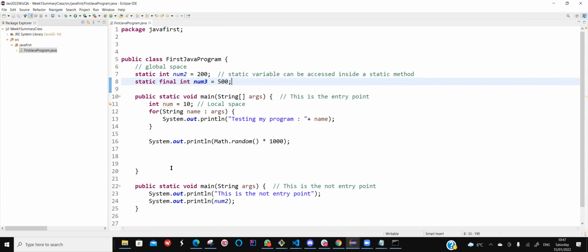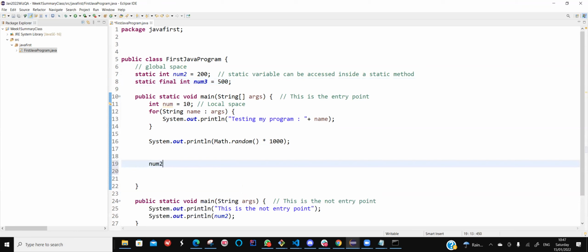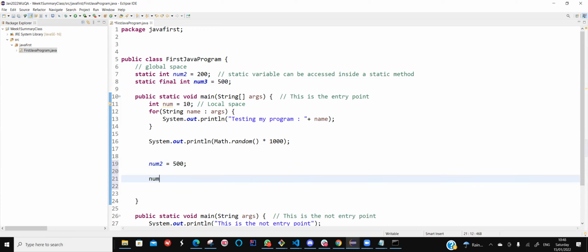Let me show you something. Here I can say num2 = 500, and you can see there is no error in this line. However, if I say num3 = 700, as soon as I do that, I didn't even run my program, and I am getting an error.